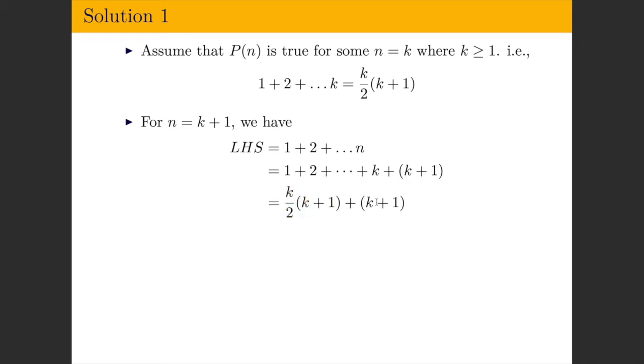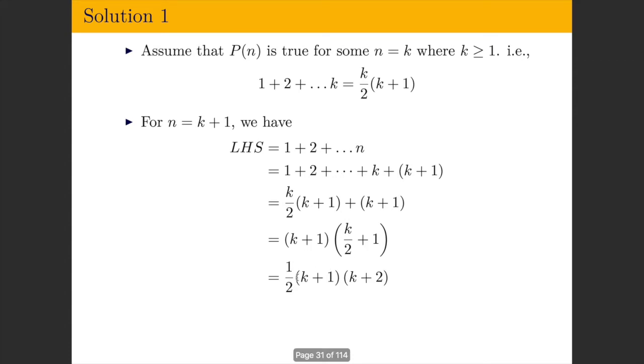Now from here, what I want us to do is to make this look like the right-hand side of the equation. And I'll go through how we're going to do that exactly now. If you remember, the right-hand side of the equation is n over 2 times n plus 1. So here I'm going to first factor out the k plus 1. So here I've got a k plus 1 and I've got a k plus 1 here, which is k plus 1. And then I've still got my k on 2 and of course another 1 of k plus 1.